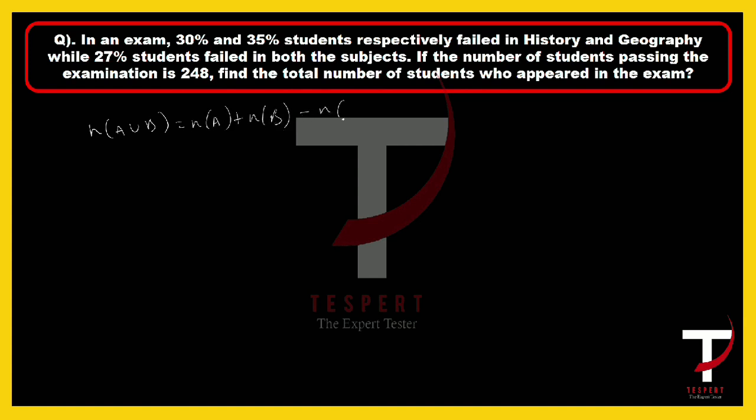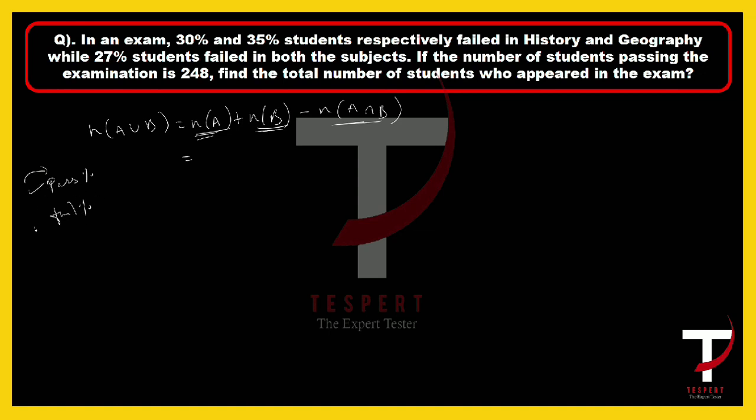Okay. So what is n of a here? Let me tell you one thing. If you are considering everything as pass percent, then write all the values in pass percentage. If you are converting everything to fail percent, then you must convert all three values to fail percent. You can follow either this or this, but don't intermix.